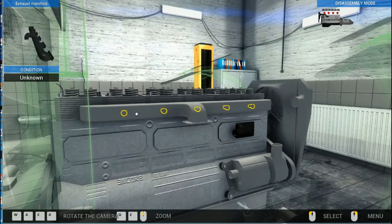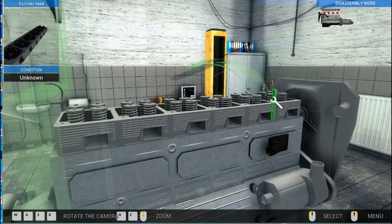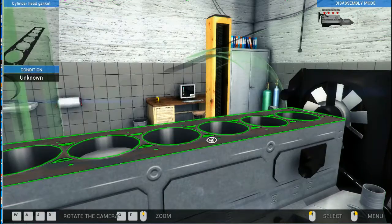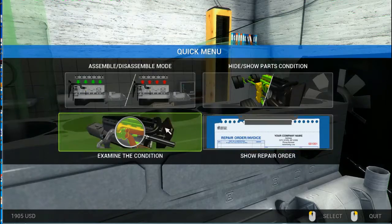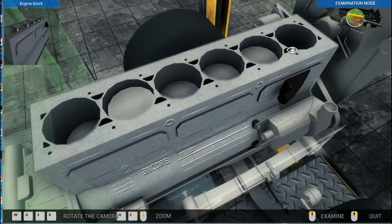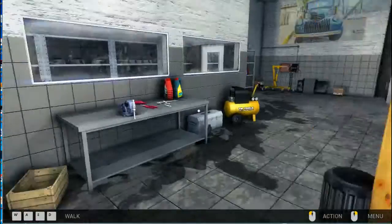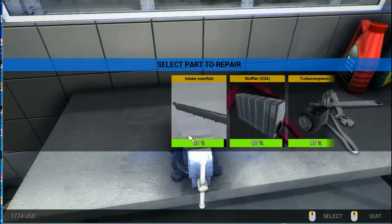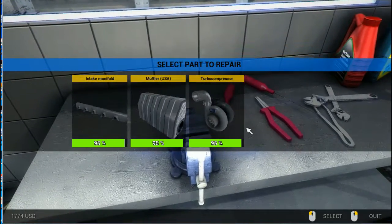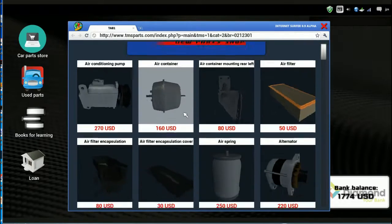Okay, turbo's off. Now the manifold off. One's an inlet manifold, the other's an outlet manifold. Exhaust manifold, I should say. Okay, I think it was just a filter, the seal, so let's have a look. Cylinder head needs repair, and I think the seal was gone, everything else is okay. So that's what we're going to do. We're going to get a seal into the shop, buy the car parts for the truck. I always find that hilarious.